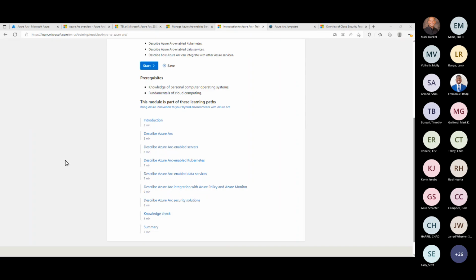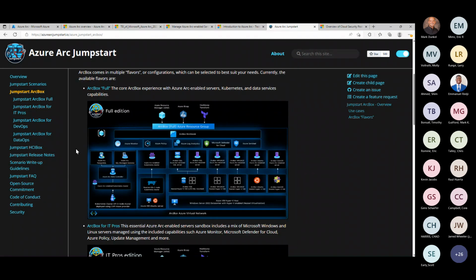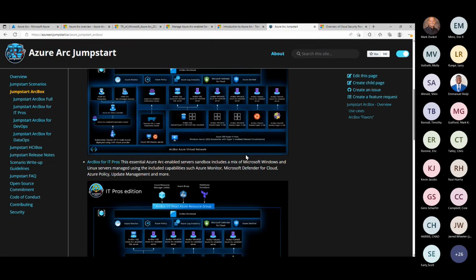So we offer another piece called Azure Arc Jumpstart. If you're not familiar with these, Azure Jumpstart packs are a technology that allows you to deploy a completed sandbox of everything that you need to do a complete scenario. In this case, there is an Arc box full with all the experiences and enabled Kubernetes data service capabilities.